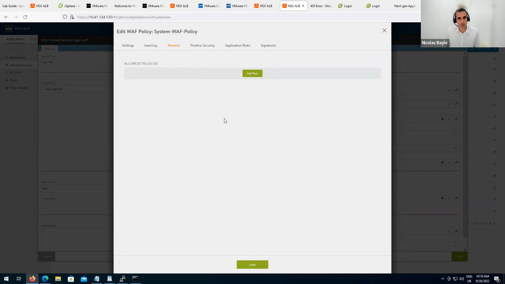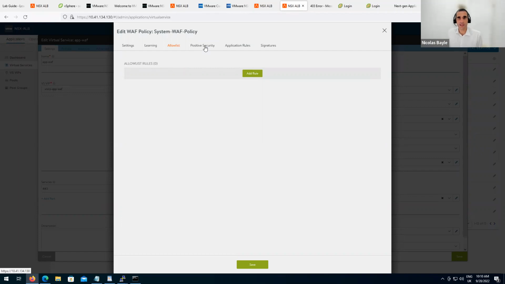Remember, the next step is about positive security. This is where AVI will learn how your application works. AVI will notice that for this specific field in this specific request, we are expecting you to send your email address or your zip code or postcode, right?